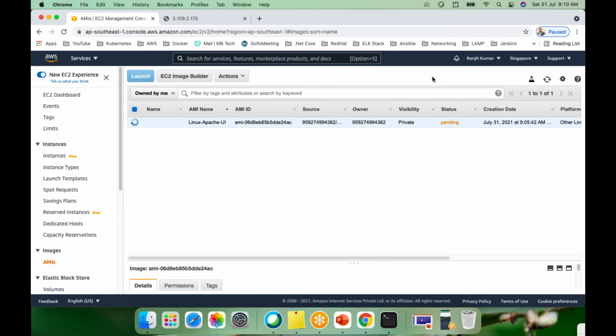During copying the image from one region to another, will it ask for any security permissions or something? No, no. Why would it ask? Because we are copying within our same account, right? We have only logged in to the same account.